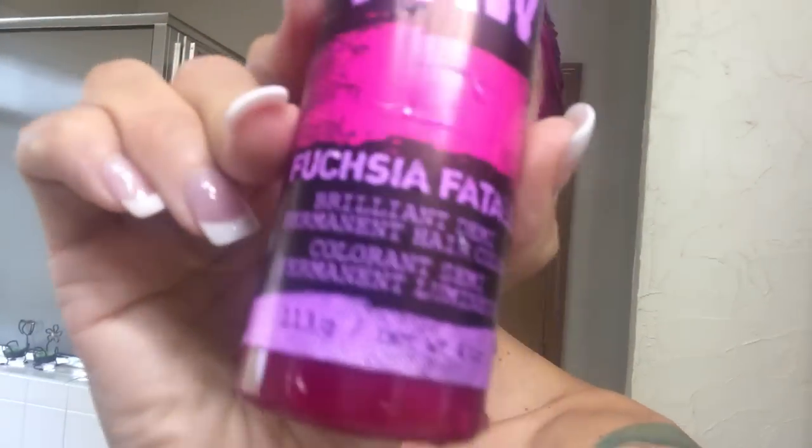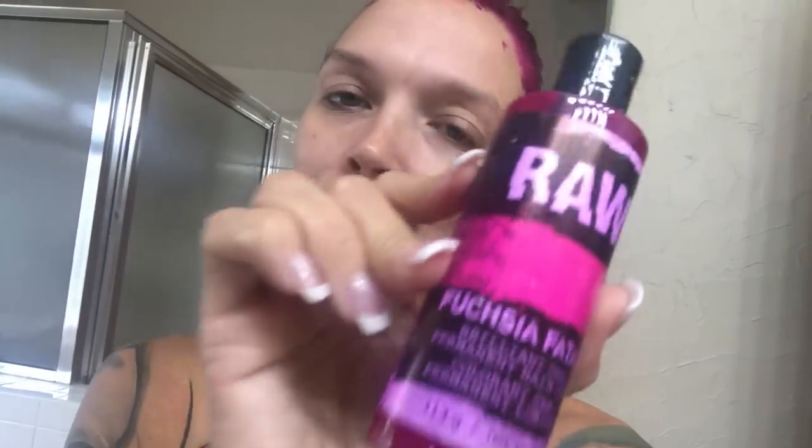And I used this. This is my secret ingredient. So this costs like $8 at Hot Topic, and it's called RAW, R-A-W, and it's Fuschia Fatale by RAW. That's what I use.